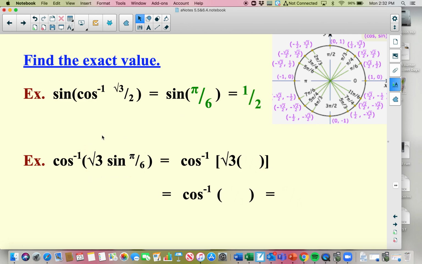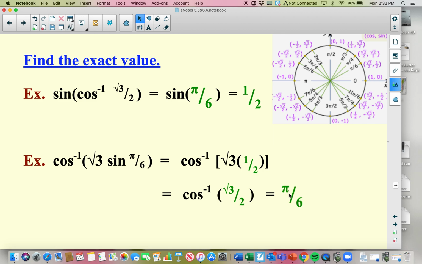All right, this one, you have the sine of pi over 6. So sine of pi over 6 is 1/2. And notice there's a square root of 3 out there. So it's square root of 3 times 1/2, which of course is square root of 3 over 2. Then what angle has a cosine value of square root of 3 over 2? So cosine restricted to quadrants 1 and 2, but this is positive, so I know I'm in quadrant 1. And cosine is x, and the x-coordinate is the square root of 3 over 2 at pi over 6.